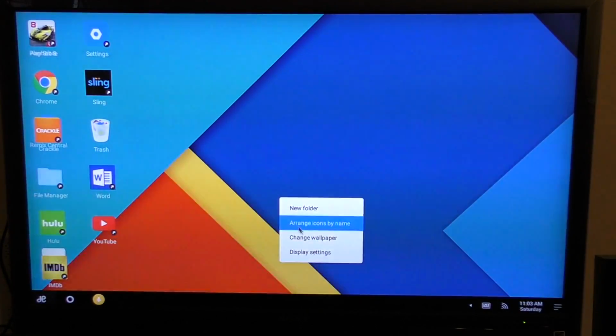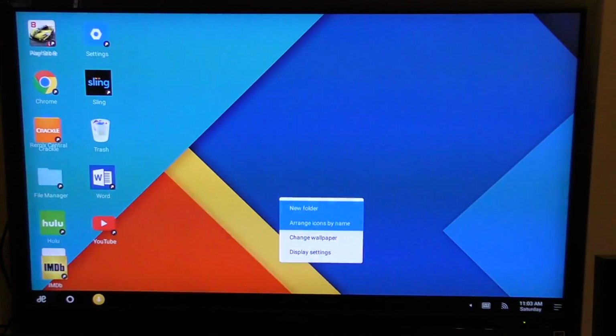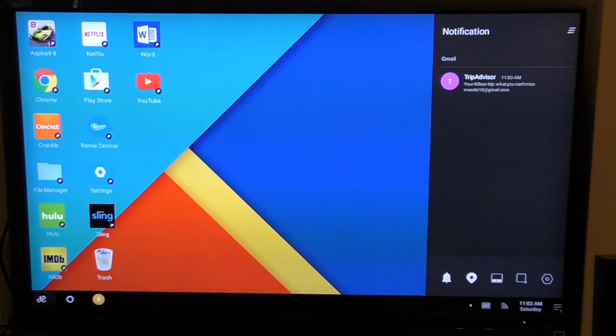Right here, let's arrange the icons again, because when you do this and you have a lot of apps here, like you see there, some apps are going to be on top of the other. So when you click here, let's arrange icons by name. Now, like you see there, you can see all the apps perfectly. Now let's show you guys what you get here in the taskbar, since now we have a little better look there.